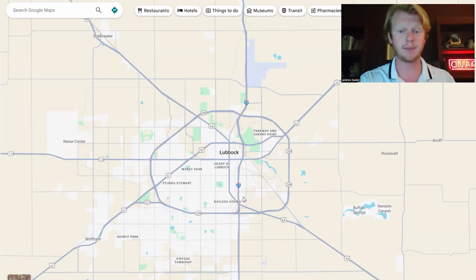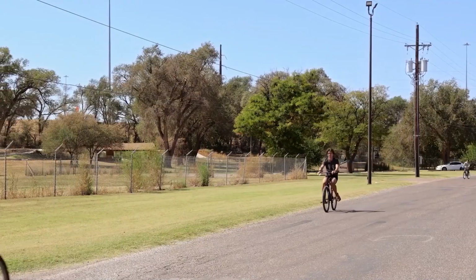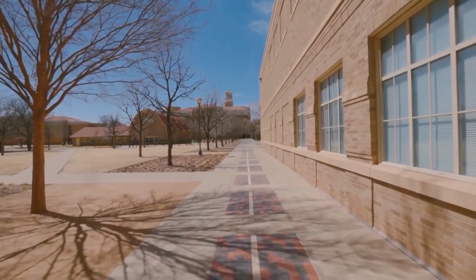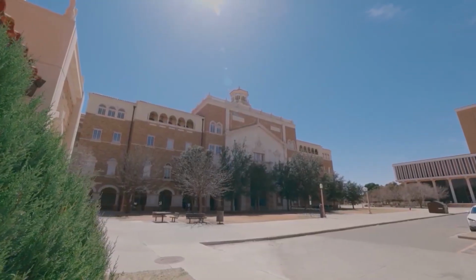Why did we spend all that time talking about infrastructure and all that jazz for the better part of the last 20 minutes? Because I want you guys to understand just the general layout of the city and how it works. So let's get into it right here. Obviously Central Lubbock, we have Texas Tech University, which is one of the most massive pull factors for our city. If not the most, it definitely is the most.